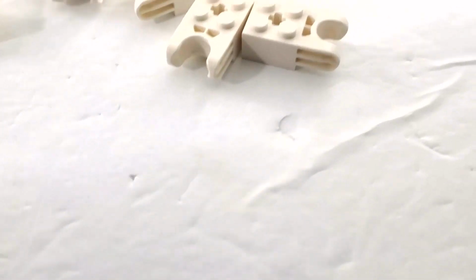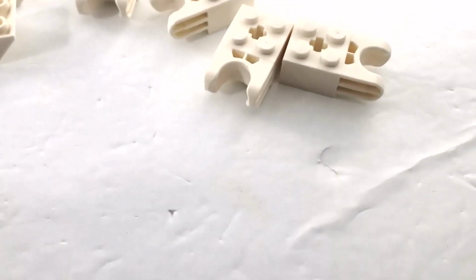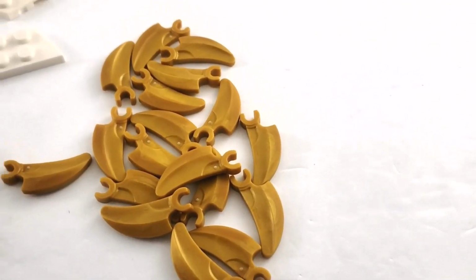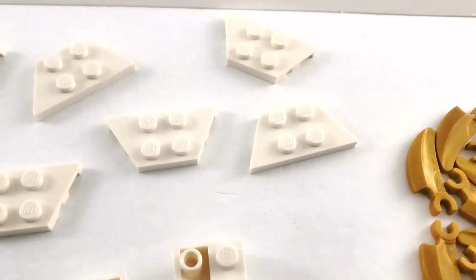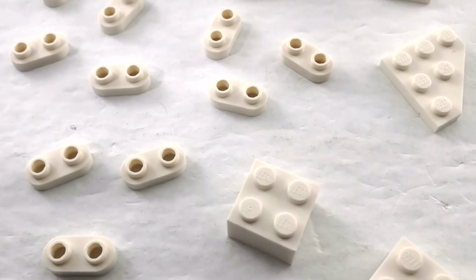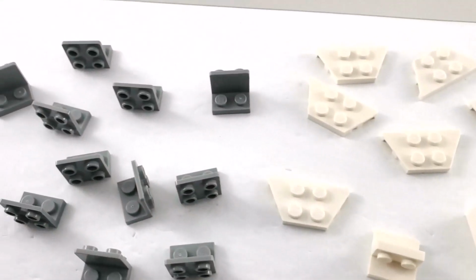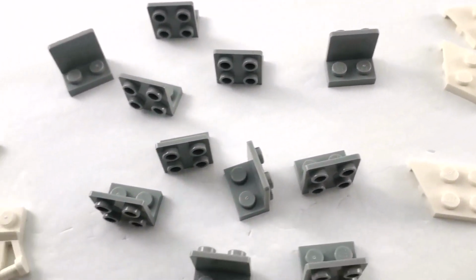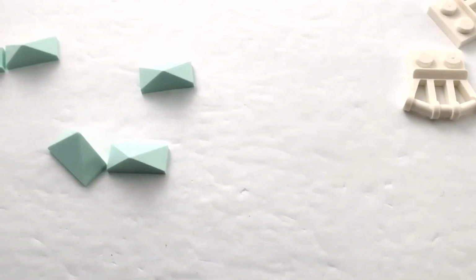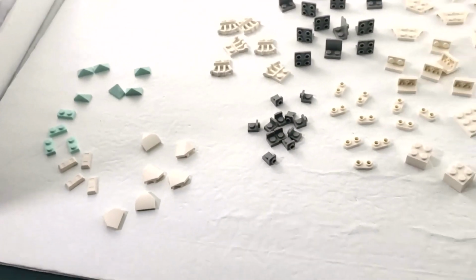Here we have bag 8, and we've got more hinges. There's not too much in here, but what's in here are in multiples. Like we have tons of these gold claw pieces. Got a lot of these angle brackets. A couple of these slopes. A lot of these rounded 1x2 plates. A lot of these studs and side pieces. I'm sure these are parts for the claws. But yeah, a lot of multiples of pieces. But that's it. That's all there is.